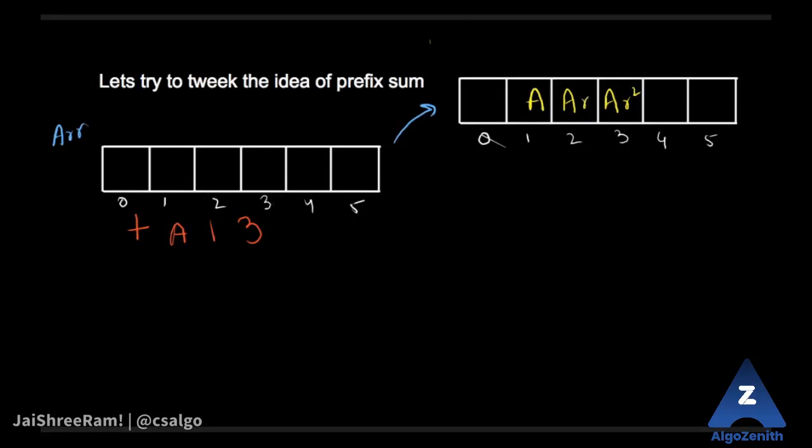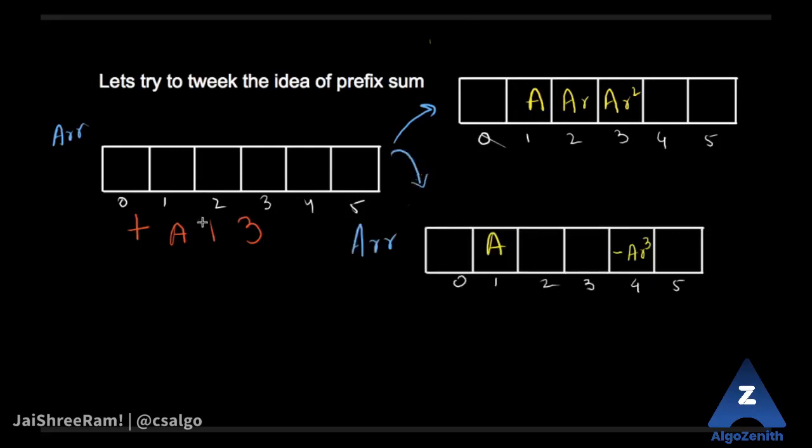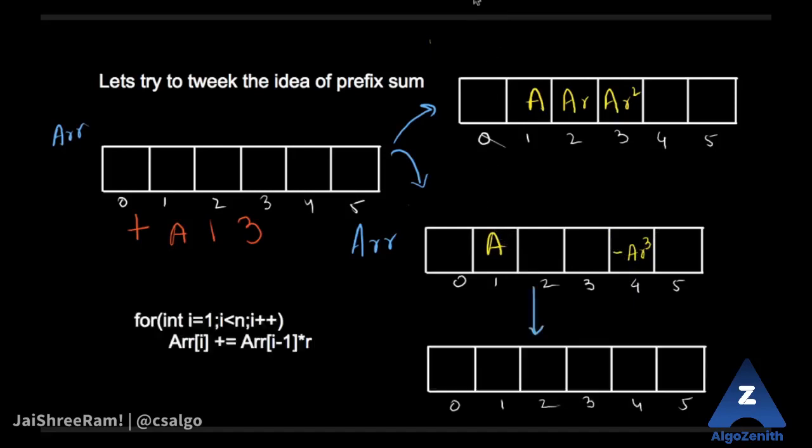if that had to be added in the range 1 to 3, this would be the answer, right? So what we can do is convert this query into adding at two places, that is A over here and minus AR cube over here. Now what are you doing over here? That would be clear once we do the next step of the idea, that is this transformation that we talked about. We know that when this transformation starts processing, it starts giving the contribution of this A as a GP over here, right? So the steps of the transformation for the first three values would remain the same.